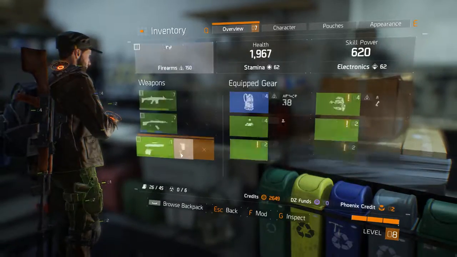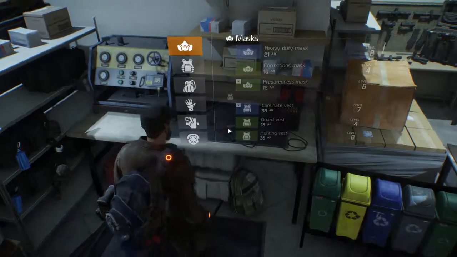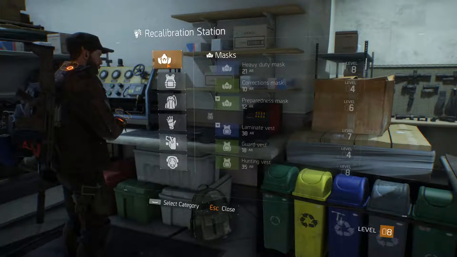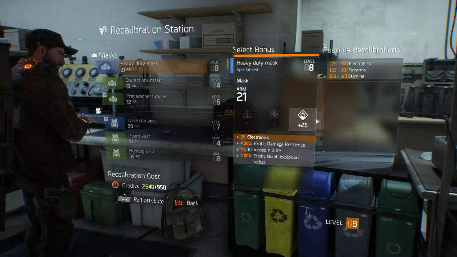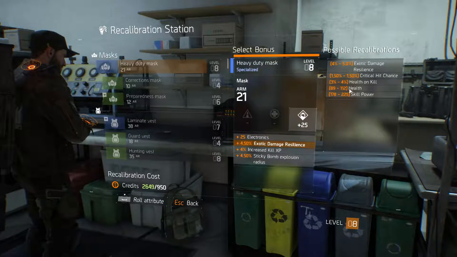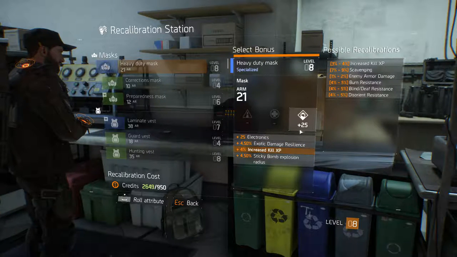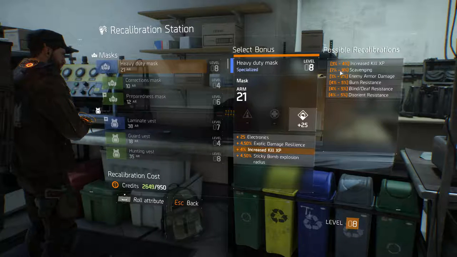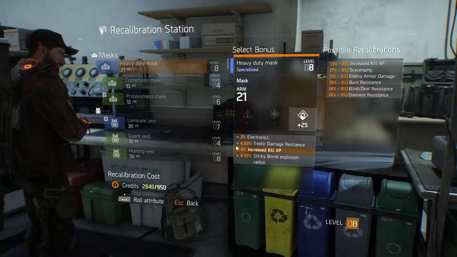So, what we can do is come to our recalibration desk. Let's take a look at our masks. And the heavy-duty mask, we'll select that one. Well, we don't want electronics. We want to do something else. We can also do, let's see, oh, scavenging is a really fun one. Scavenging is basically the odds of better loot drops. But we can only do one of these things.